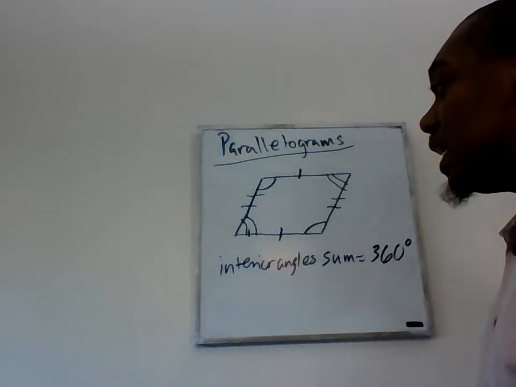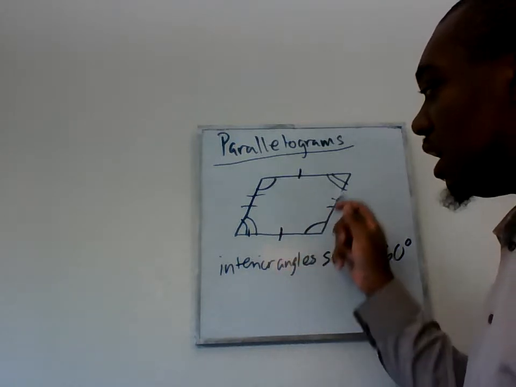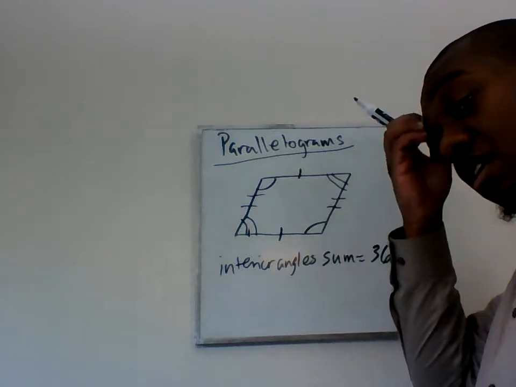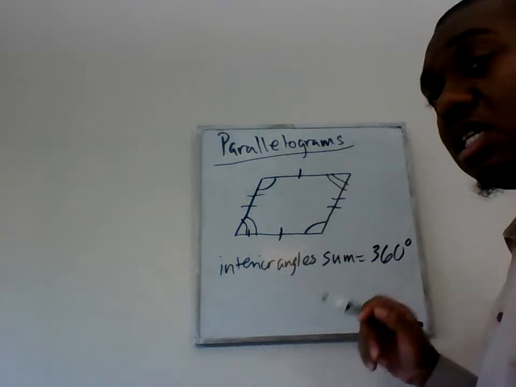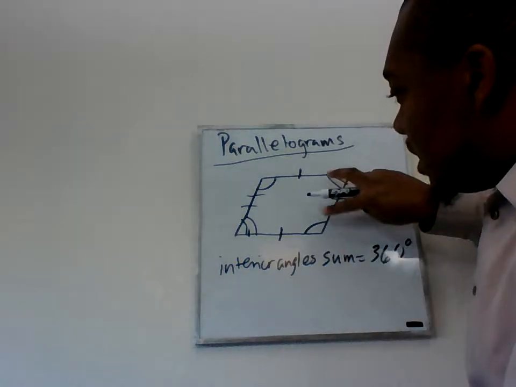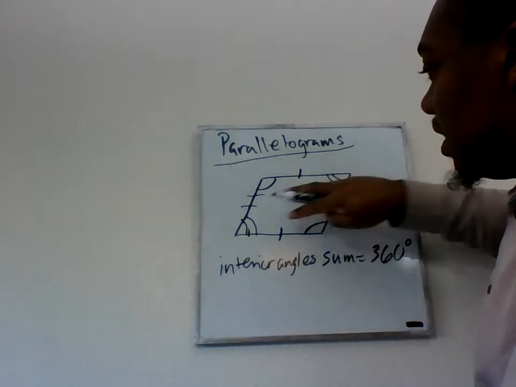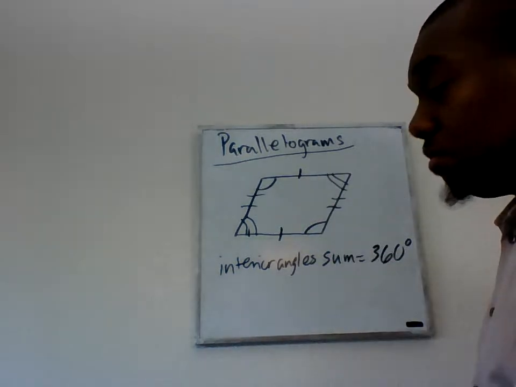Okay, well, because that's 360 degrees, and the fact that opposite angles are congruent, if I'm given one angle, I automatically know everything else. But why is that? Well, when I add all four of them together, this should be 360. And since this side is the same as that side, in reality, what I actually have is that this part must be 180 and this part must be 180.